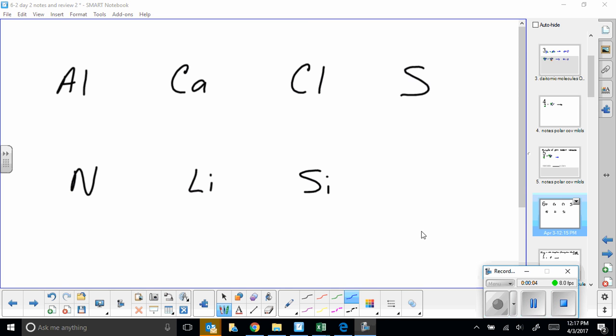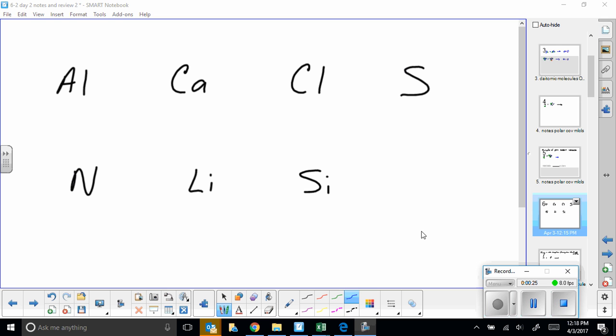All right, this is going to be the second part of lesson 6-2. First thing we're going to do is view a couple things from the previous days. First one is oxidation numbers, and then we'll look at reviewing of polar covalent molecules, and then we'll look at today's new information, which is on nonpolar covalent molecules. So first of all, oxidation numbers.